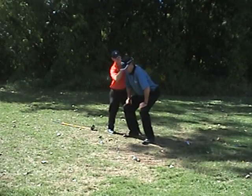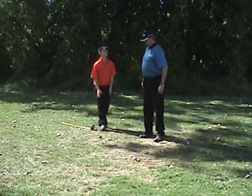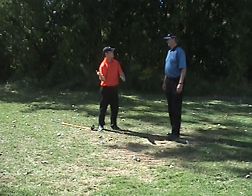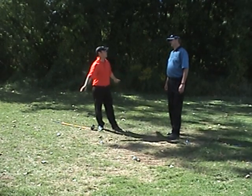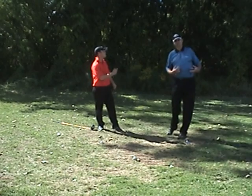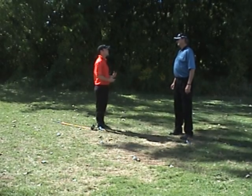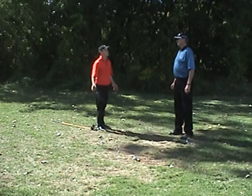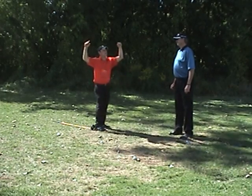Now squat down. Okay. Now stand up. Because I can lift you right up — your body is built this way. It's not made to move rotationally — that's not where your strong point is. Every time you pull with your upper body, you're pretty much locking arms with yourself and those arms will run right past you. Then you lose all your power. So what do you want? You want core power — not arm power. Your arms can overpower the core so easily. So if your arms are pulling off, all of a sudden that core move you're trying to use is completely gone. In order to keep the core moving and use all that power, the arms have to be totally soft.